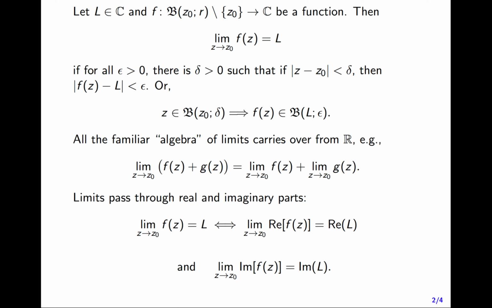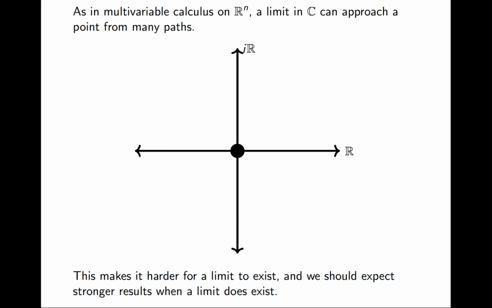If we think of complex numbers as ordered pairs in R2, the real and imaginary parts of a complex number are the x and y components of that ordered pair, and we know from multivariable calculus that you have a limit holding if and only if the limit holds in all the components of your vector. That's just what this if and only if with the real and imaginary parts is saying.